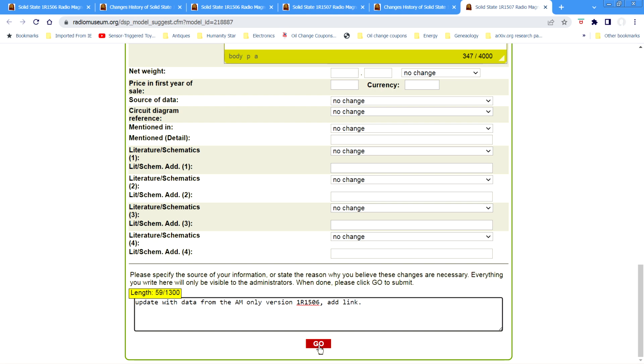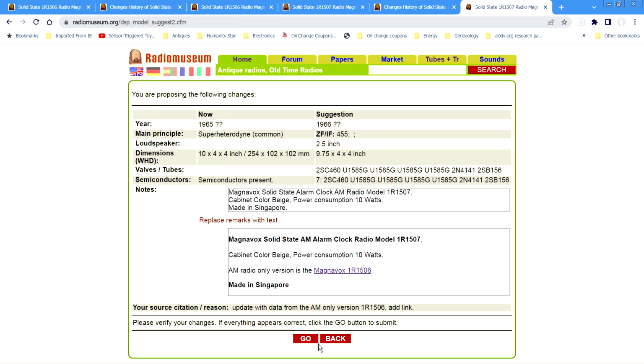It's not going to submit the changes yet for approval. We'll get a review page here. Okay, so it's only going to show the revisions of the ones that I'm changing, not the whole form. You can see the now and the suggested change. So we go from a 65 to a 66. Still double question, which is just a guess.